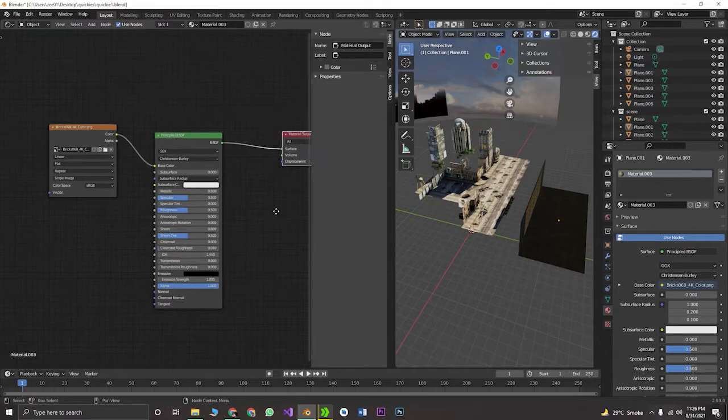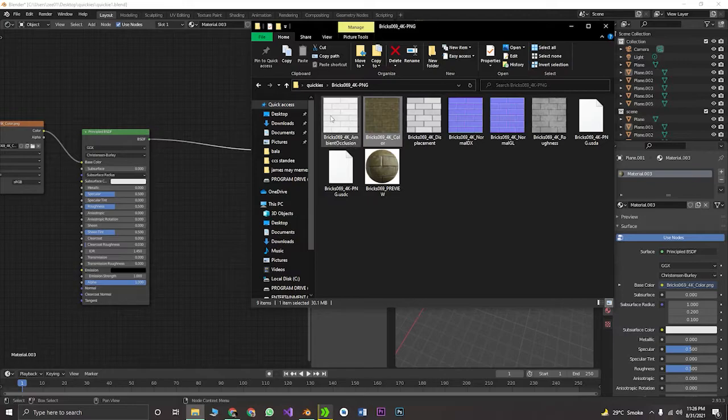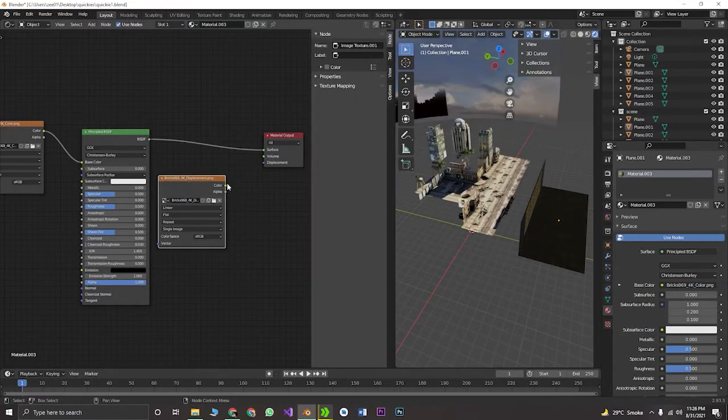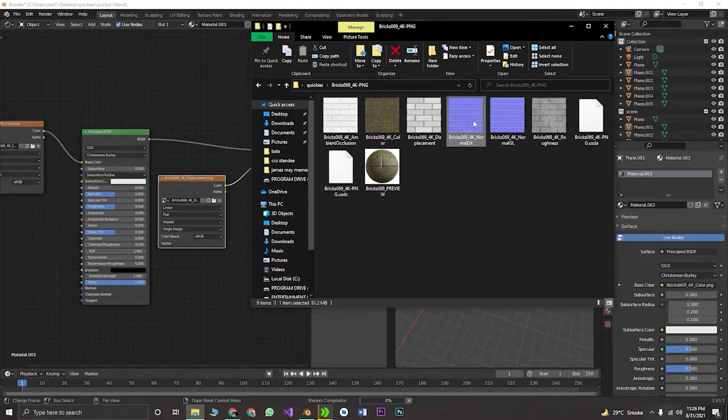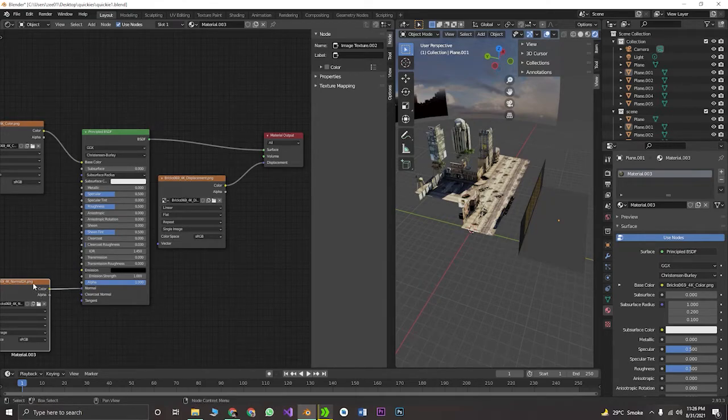Don't ever forget to keep saving your scene because Blender might crash. Remember that you cannot forget saving.